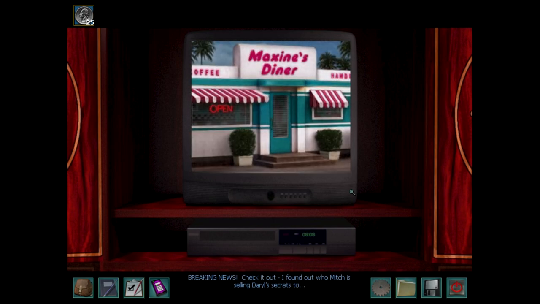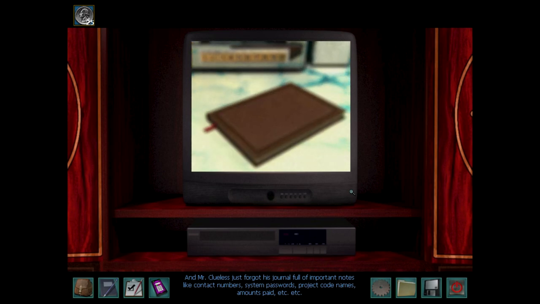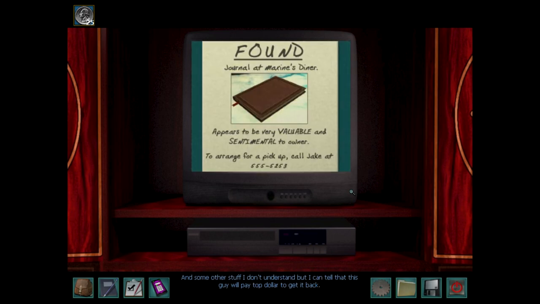Breaking news, check it out. I found out who Mitch is selling Daryl's secrets to. Who? This dude. No way, Uncle Steve? This dorkoid is the ringleader of some kind of clearinghouse for military secrets. And Mr. Clueless just forgot his journal full of important notes like contact numbers, system passwords, project code names, amounts paid, etc., etc. And some other stuff I don't understand, but I can tell that this guy will pay top dollar to get it back.